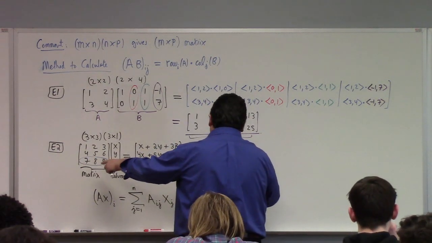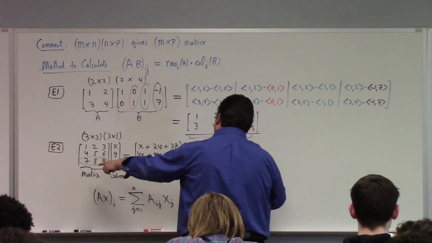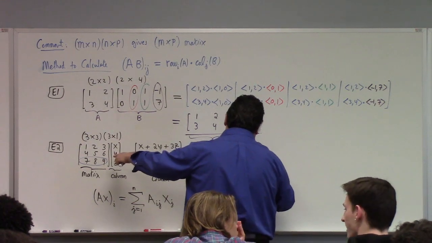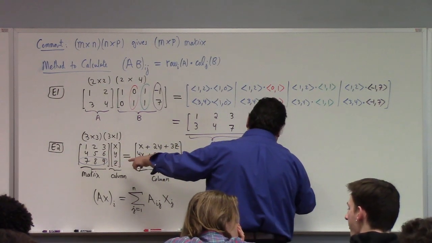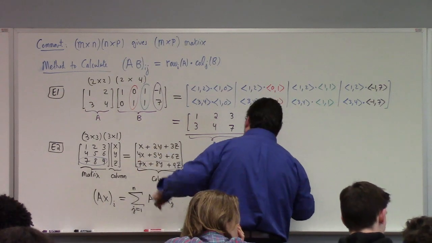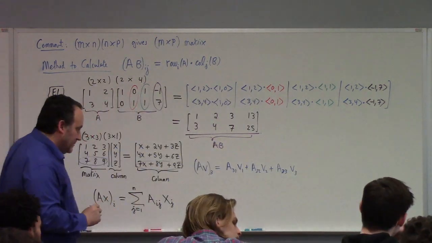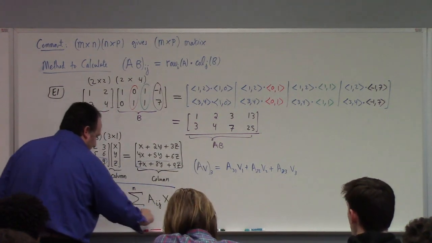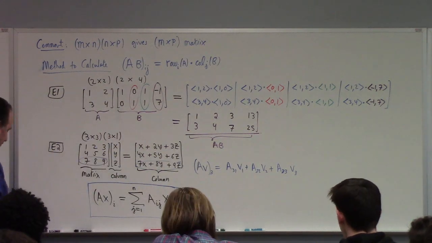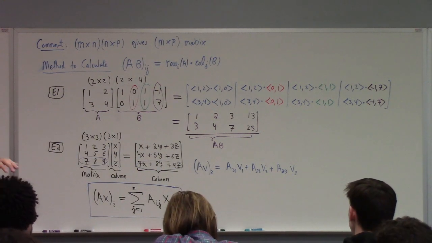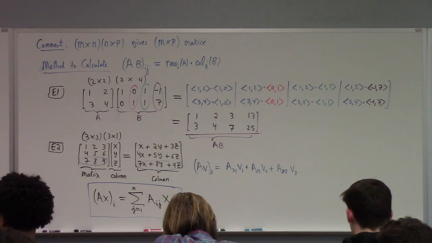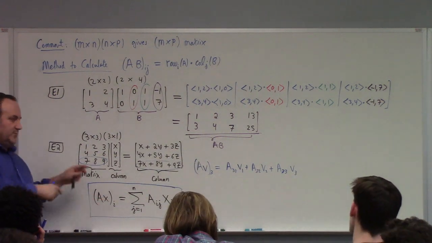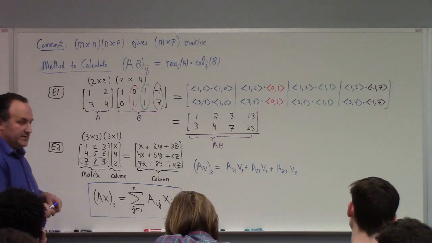I used A3,1 times V1 plus A3,2 times V2 plus A3,3 times V3. So yes, this is how the matrix multiplication formula looks in index notation for the matrix column product. That's how it goes. So that's a special case of this. But anyway, you don't really need to understand this for this course. We're going to be operating at this level up here. All right, so it's fine.